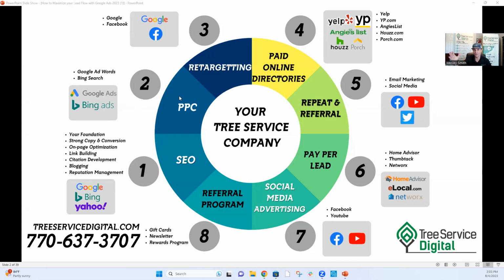There's also Google Local Service Ads, the Google Guaranteed ads commonly referred to. We're not going to be talking about those today. That's an upcoming webinar we're going to do pretty soon, but this one is just about Google Ads, the sponsored ones that you can see. So you can see it's one piece of the wheel.